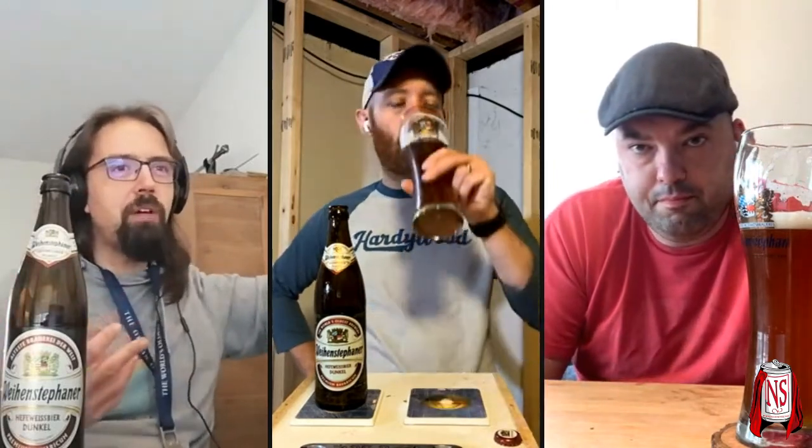Like there's still that same mouthfeel. I feel it has a density to it, but a bit more crushable. I can't describe it any way other than that. It has a bigger mouthfeel than your average 5.3% ABV beer. But it's still inviting. It's still light and refreshing for a darker beer, because again, it's not as dark as your average Dunkel. If you look at the Erdinger, I don't know if you guys can. Yep, we get it. That's my go-to German Dunkel because I can get that in a supermarket literally 500 meters from here, which is about a third of a mile. That's basically my go-to German Dunkel.